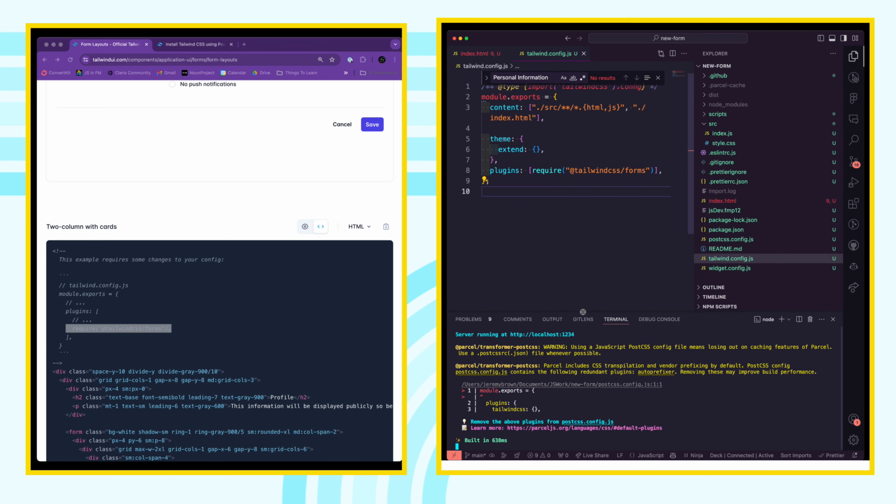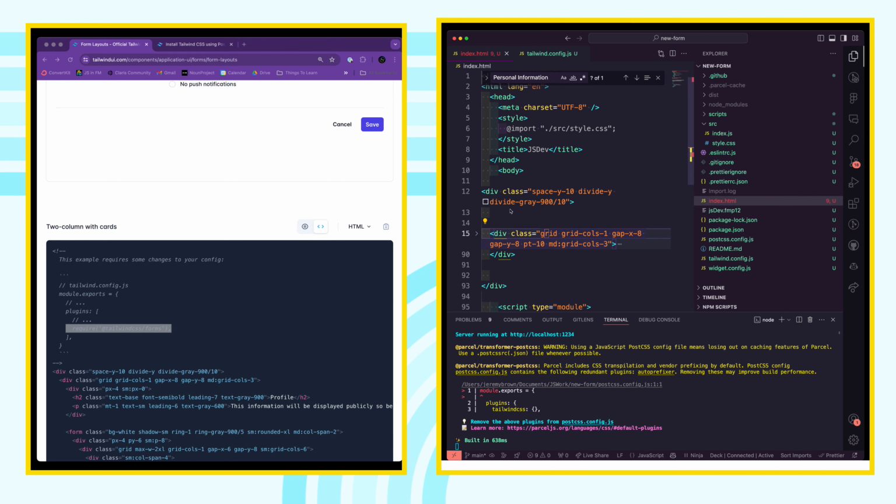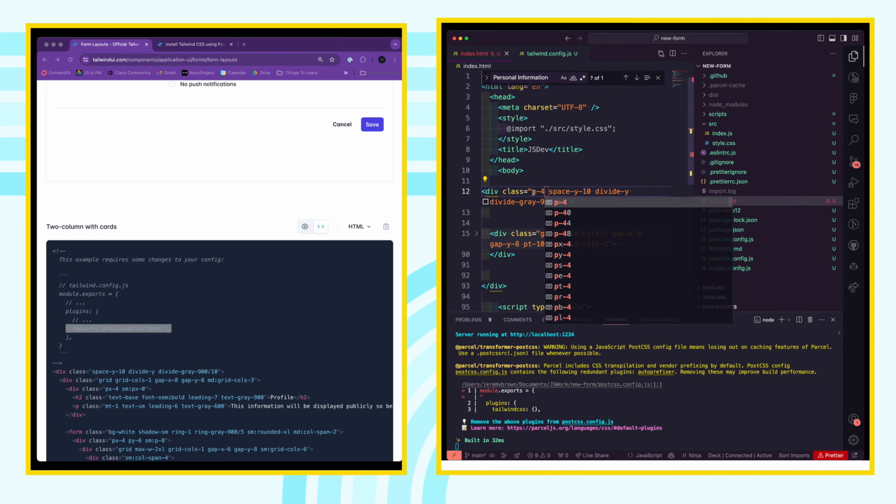I won't worry about that right now. Okay. All right, let's see what that looks like. All right, it's a start. I don't know why the space Y. Okay, yeah. So how are they doing it? Yeah, they're just not complete. All right, so let's do this. Let's do space x-10 as well to give it some P-4. There we go. Okay. So I don't know. It's a start. I'll focus on that later.